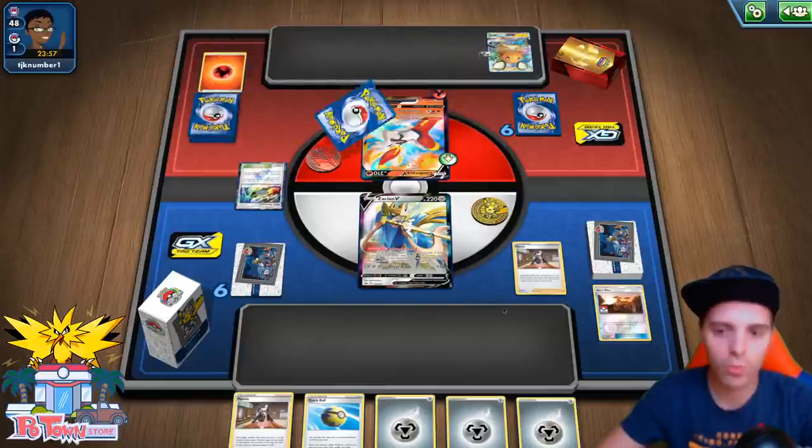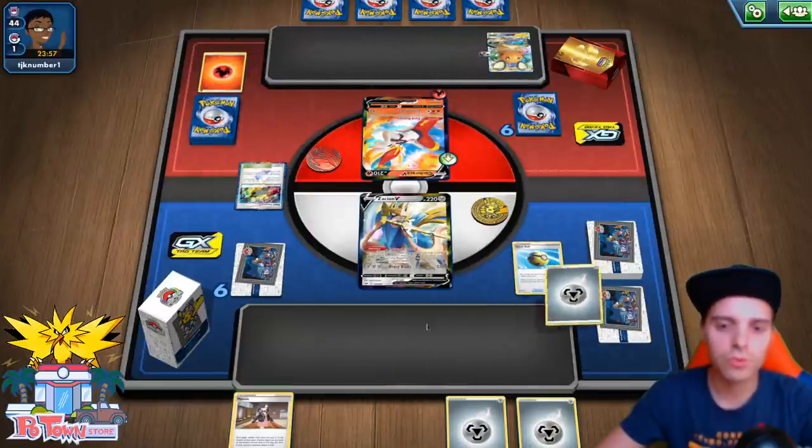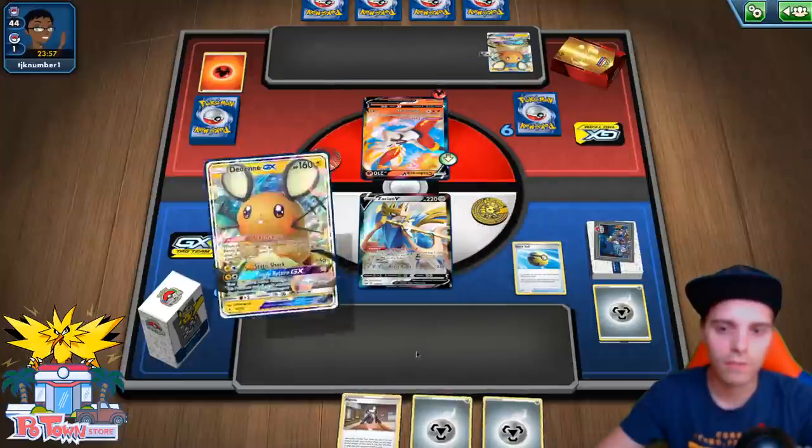Okay, here we have Quick Ball. We can get the Dedenne right now. Yeah, didn't want to get rid of all these resources. That would be insane. So, Jirachi is still not in the prize cards. Very funny.